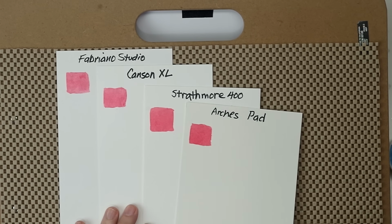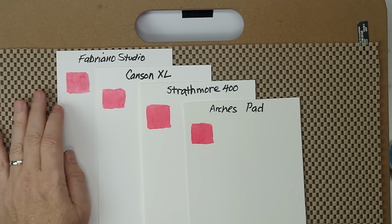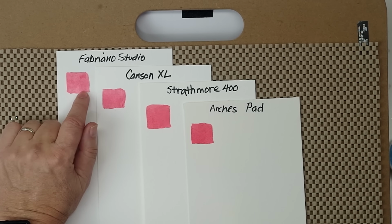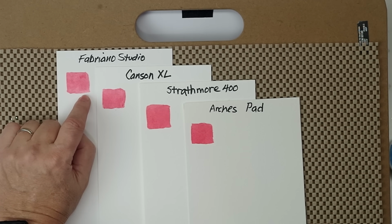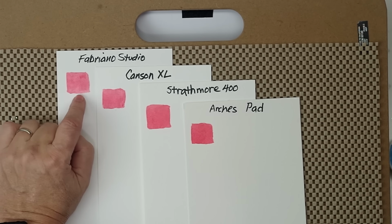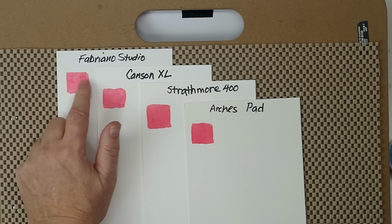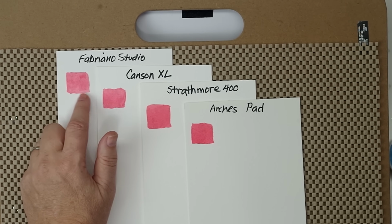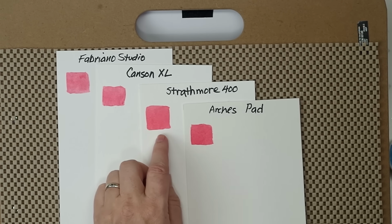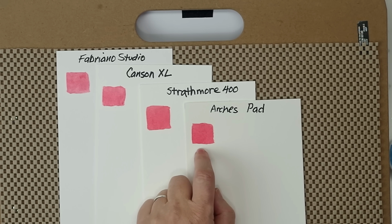Alright, let's take a look at the results, and they're all mostly dry now. They're all fairly even. Fabriano Studio brings up the rear. It's pinker, which means it's less intense. More color is soaking in or something, I don't know, but the drying shift was considerable. And you've got a splotchier, streakier wash. This one's similar, but a little more even. This one's pretty even, not bad at all. This one is the most even and also the most intense.